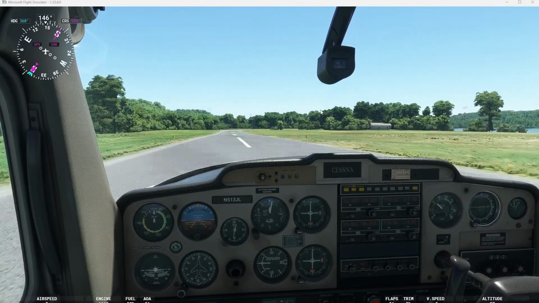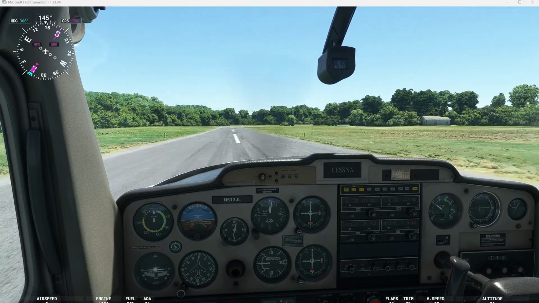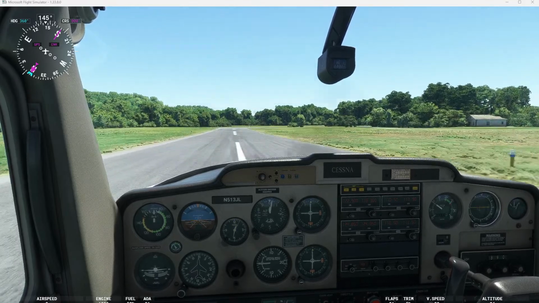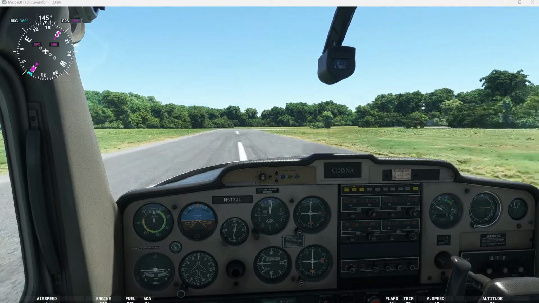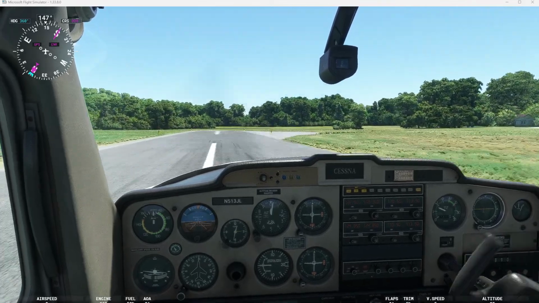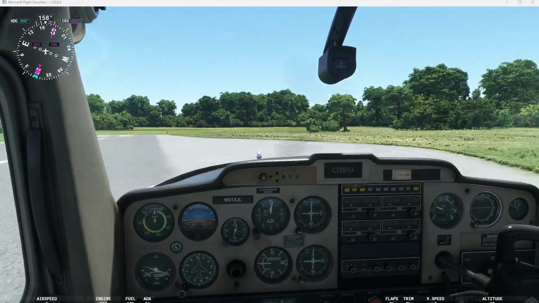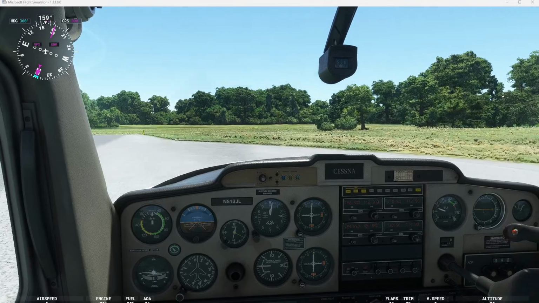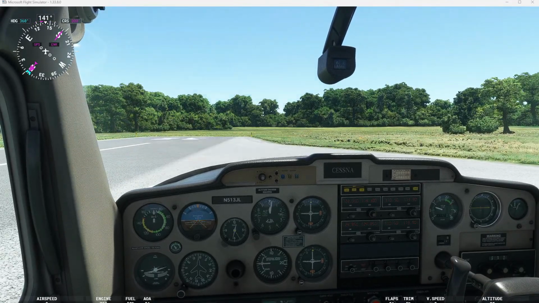Okay. Idle. Turn around. Okay, we might end up on the grass on our next turn. I'll just put us back on the center line.